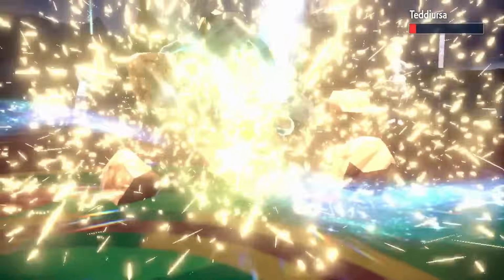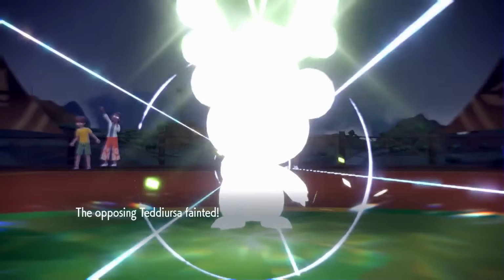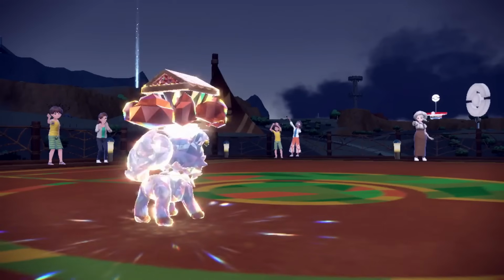Whew. Topaz connects and we win the battle, but that was the easiest battle of the run, and soon my rock types would have to face one of their biggest challenges. So I'm going to need another team member.